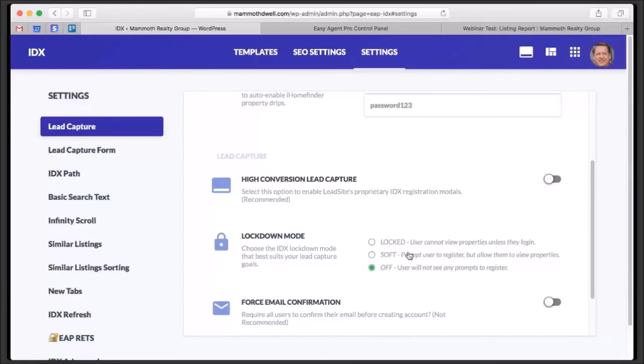I see that we have it off here on mammothDwell.com, but you could still activate it, but then leave it off so that folks can still make an account if they want to. So definitely something to explore for you guys that promote listings on Facebook, or if you're running ads to your Instafarm pages, or to your search pages or anything along those lines.